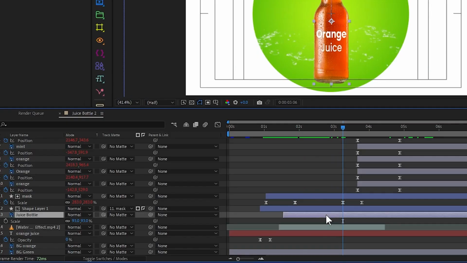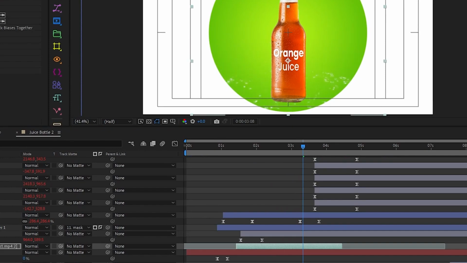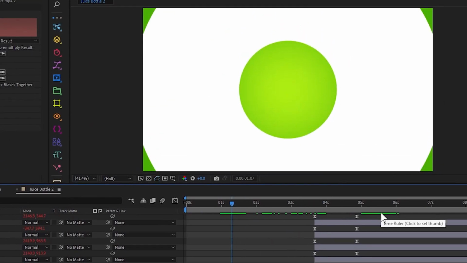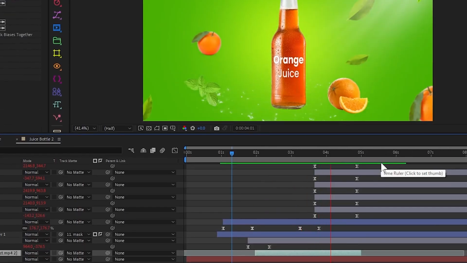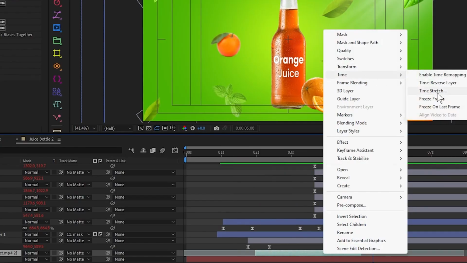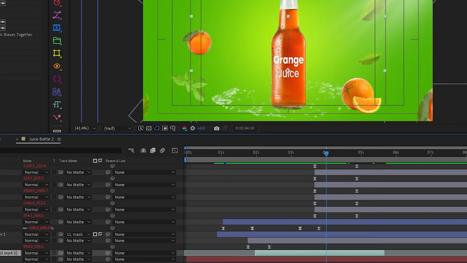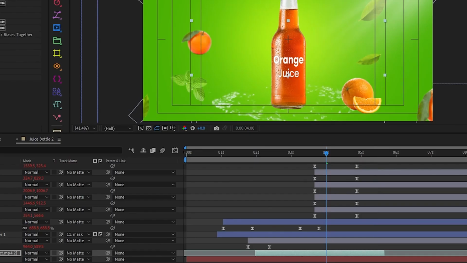and simply select this bottle, press U and select this splash and move it a little bit down, maybe over here, like so. Okay, so it's looking very nice and cool. You can also increase its speed from here. Let's go to time stretch and you can increase its time from here a little bit far like so, and move it a little bit down like so.